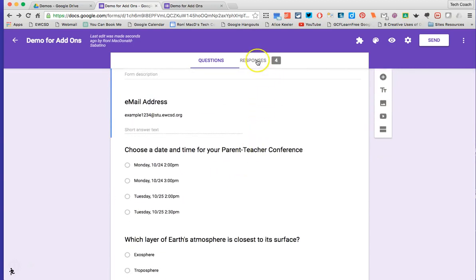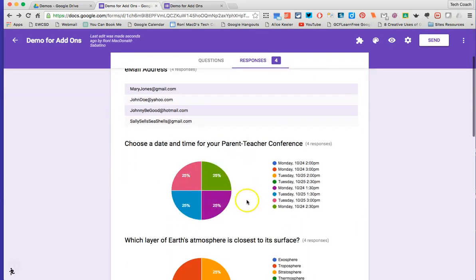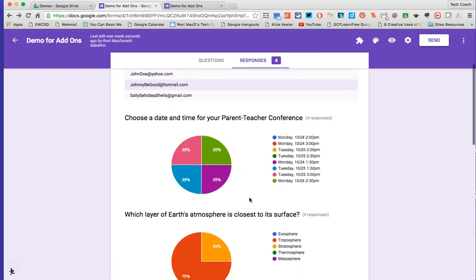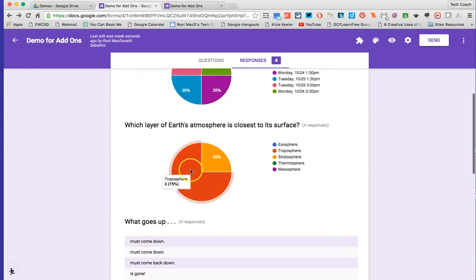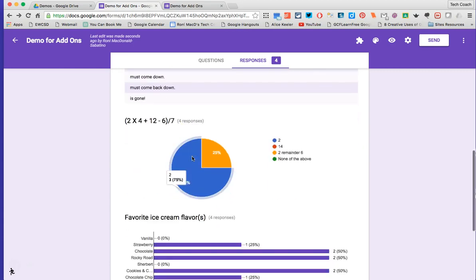So you can go to the responses and see a summary of the responses, 25%. So this really doesn't tell you much other than these were the times that were taken. This actually tells you, if you were giving this as a quiz or a homework assignment, 75% of the class got it correct, 1 student didn't. Most of the students got this correct. We have 1 little smart aleck here. And then for these responses, this is the correct answer, that is not.